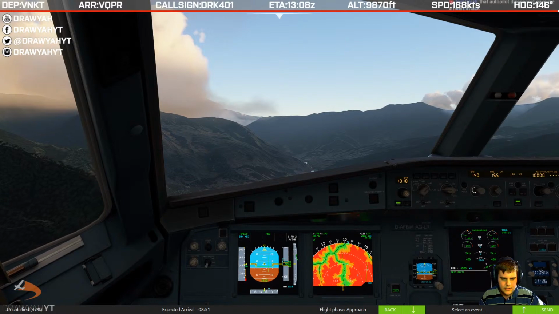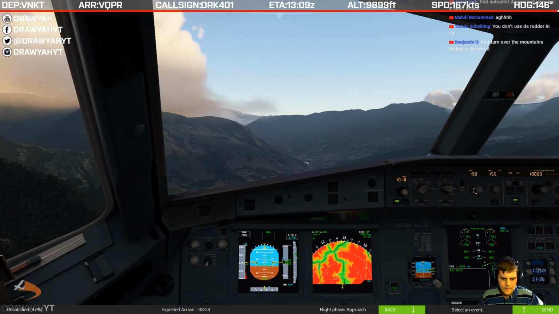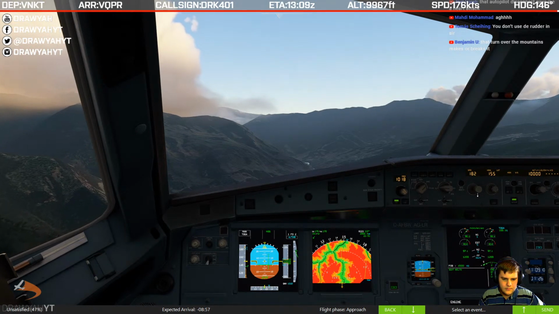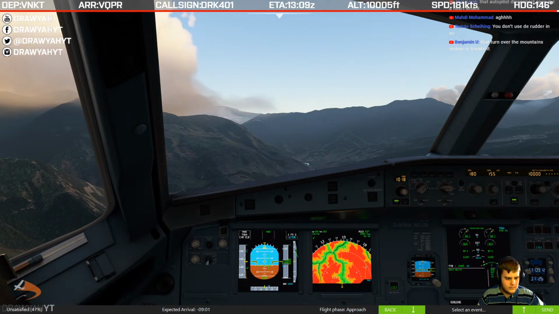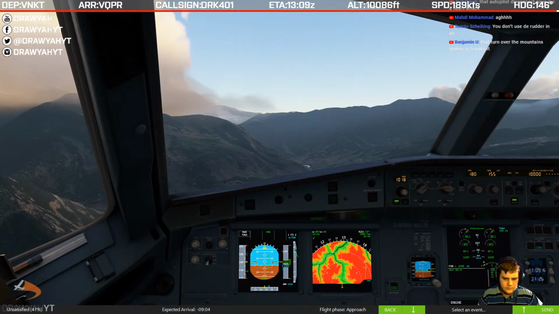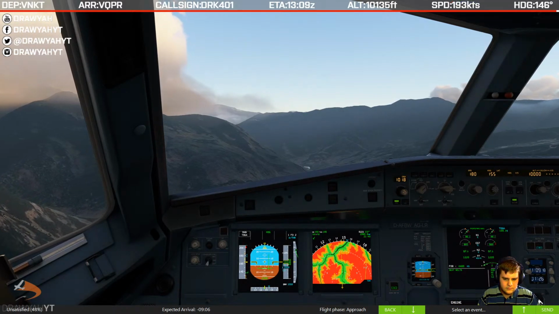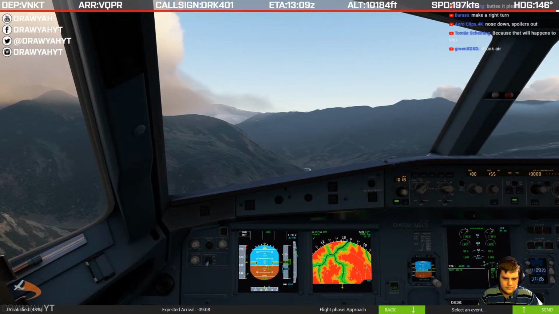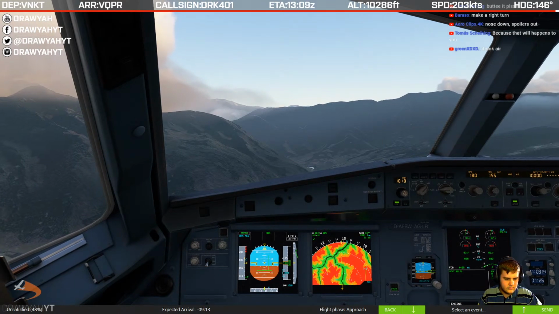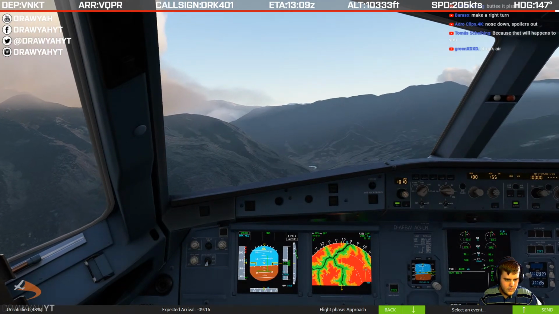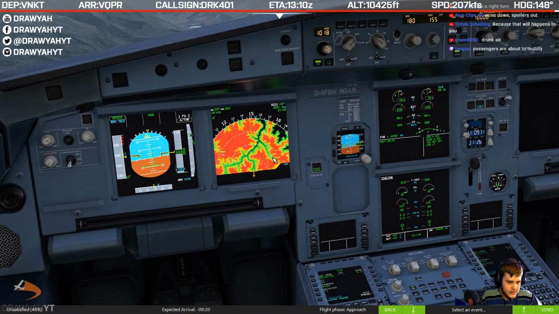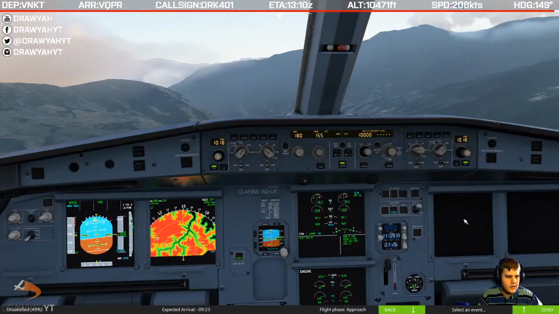So increase speed to 180. Fortunately, actually, this valley doesn't look so bad. We can follow the lake around and then use the same approach, come in, this time at a slightly lower rate.